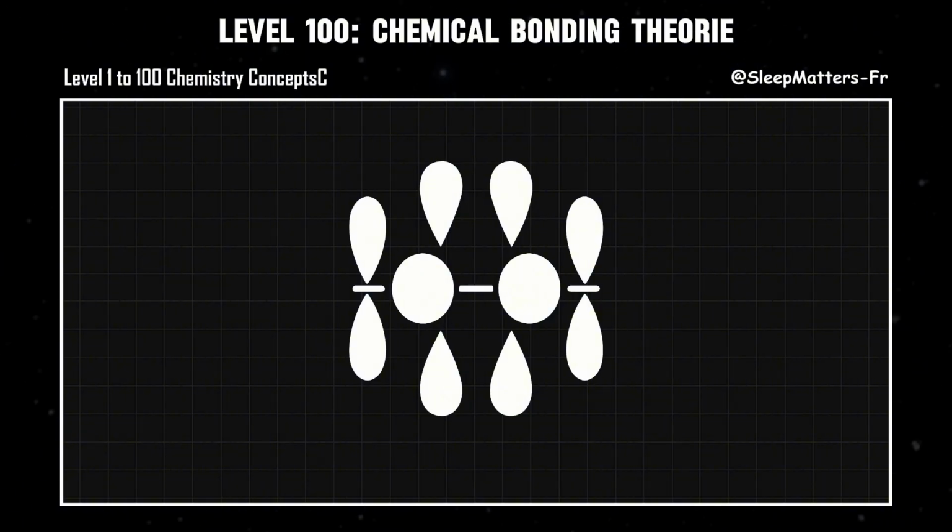Even the air you breathe is held together by bonds. The oxygen and nitrogen in the air are connected by covalent bonds, and there are even hydrogen bonds, which are weak but important. They are what hold the two strands of your DNA together. Chemical bonding theories are not just about connections. They are about understanding how atoms work together, how they share, steal, or give away their tiny particles. They are the reason you can drink water, eat food, light a fire, or even read this text. Chemical bonds are the invisible threads that hold everything together. They are the quiet, unbreakable force that creates and shapes your world.